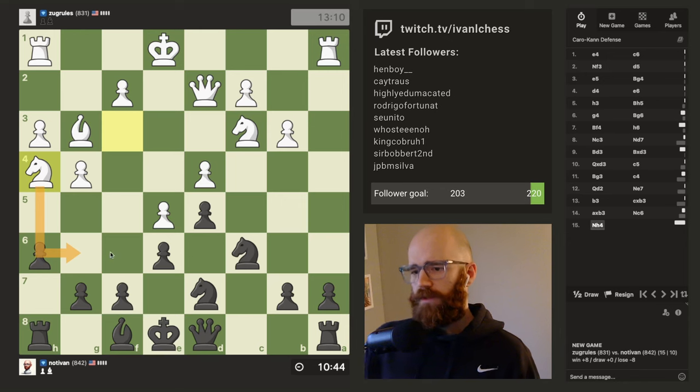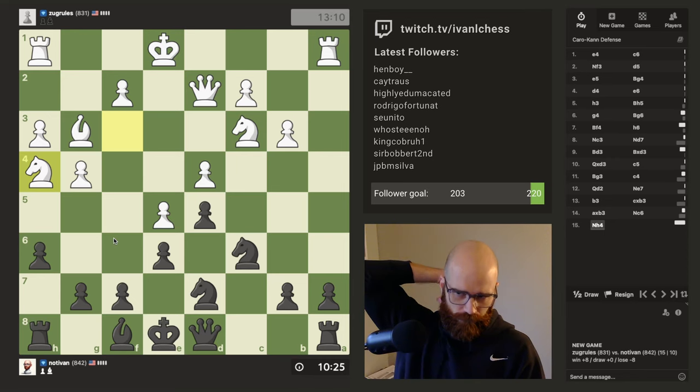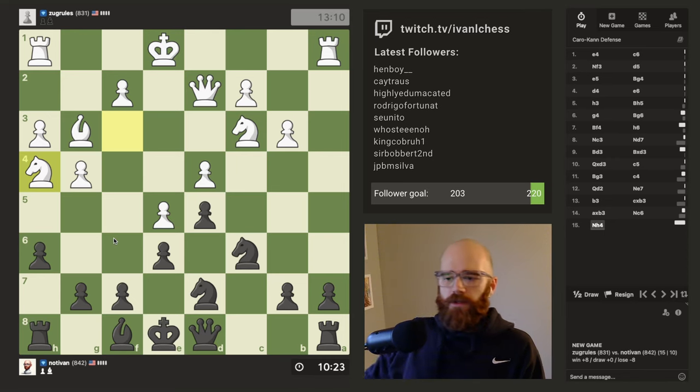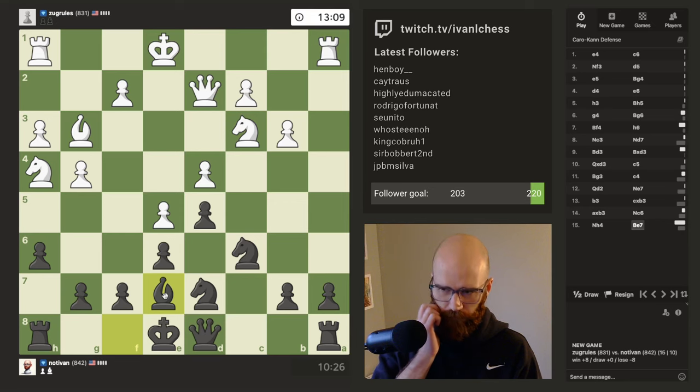I'm like 99% sure he's going to go over here to g6 next. And that's going to be pretty annoying. It's going to ruin my kingside castle too. Don't really want to take back with the f-pawn. But if he's willing to give up a knight for a pawn, maybe it's not the end of the world.